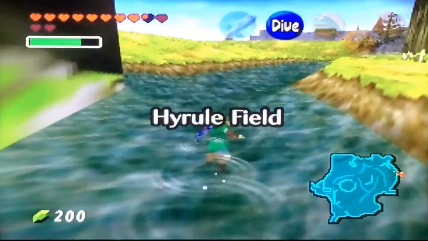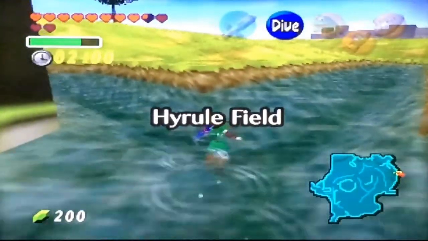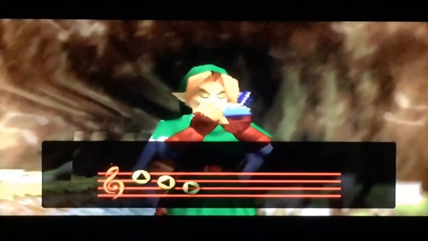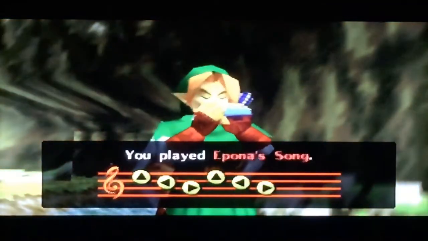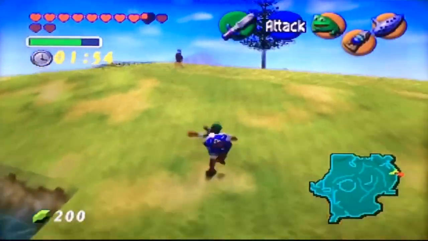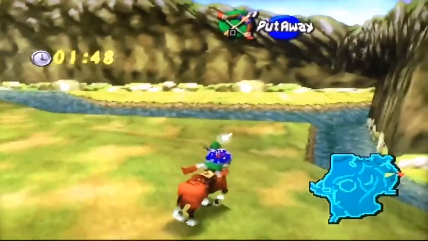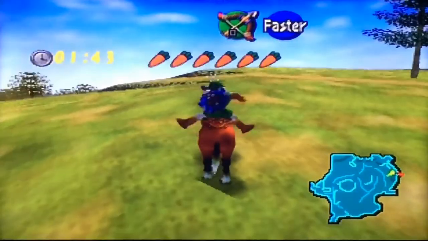I love the Harrowfield music. It's got purpose to it. Alright, Epona is at Gerudo Valley, I believe. We left her there. But this song is like magic. It just conjures Epona out of thin air. Yeah, there she is. I always have trouble climbing this stinking horse. There we go. We're still out of arrows. That's gonna have to change soon because we're gonna need them.